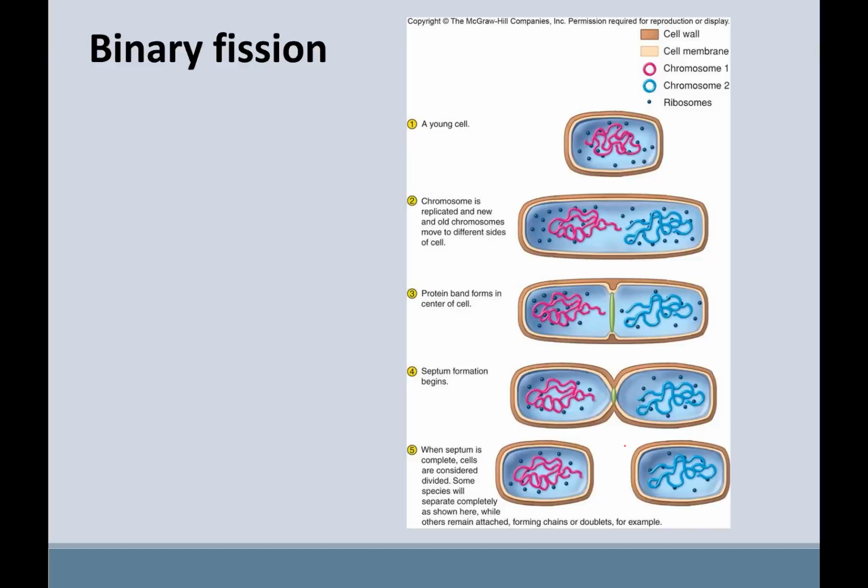Binary fission is the method of replication for bacteria. So again, they grow, double in size, double their chromosomes, split in half. And like I said, sometimes they'll stay together and other times they grow separately. Because cell division is such an important component and bacteria do it quite quickly, some can divide every 20 minutes. This is a major target for antibiotics.